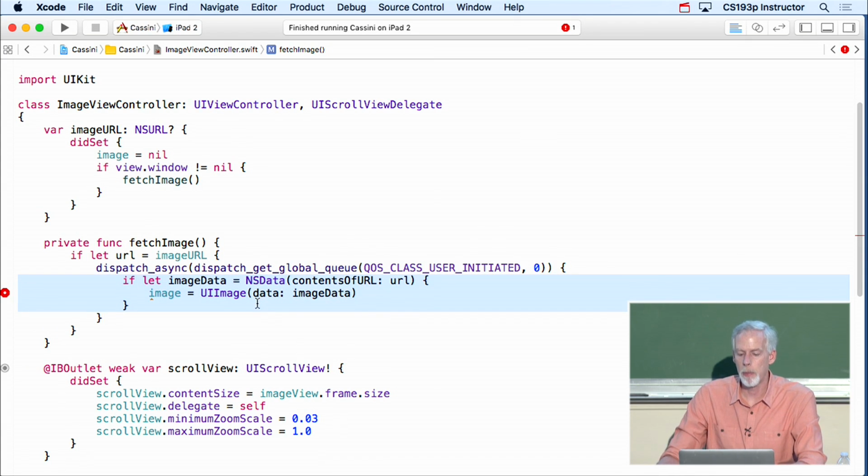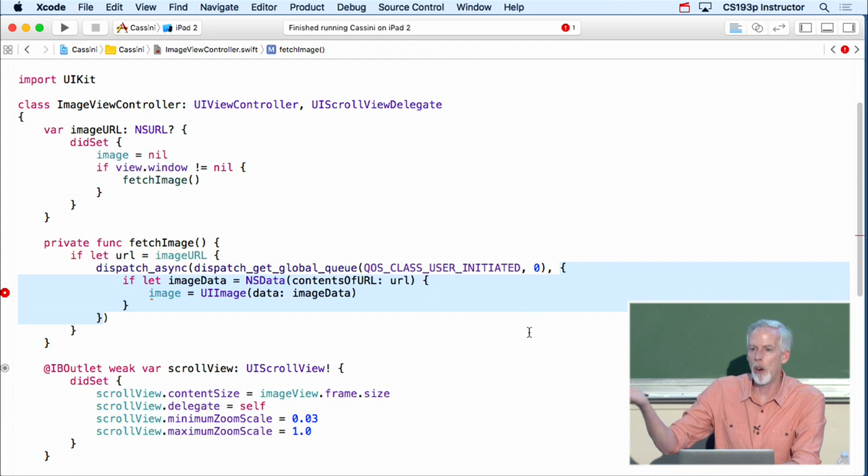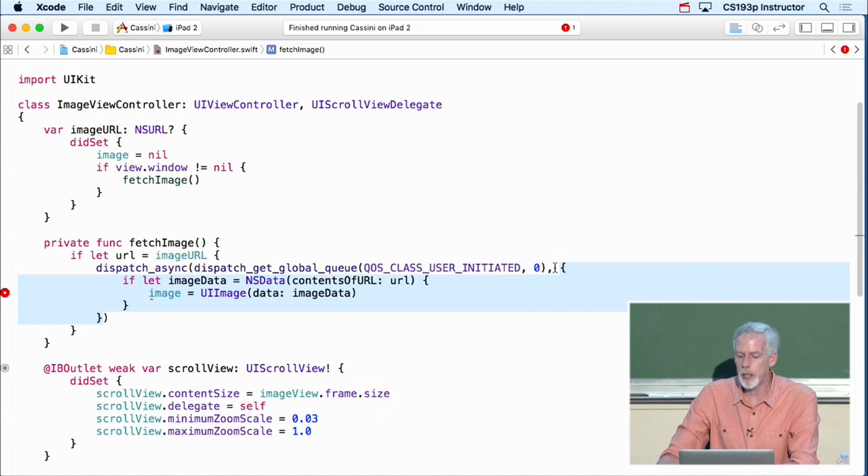Question? Can you explain the trailing block where you added the parentheses and what it does? Yeah, okay. So this used to look like this. Okay, so this is normal. I'm calling this function right here. Here's its first argument. See that? Here's its second argument. If the last argument of any function is a closure, then you can put it outside of the parentheses.